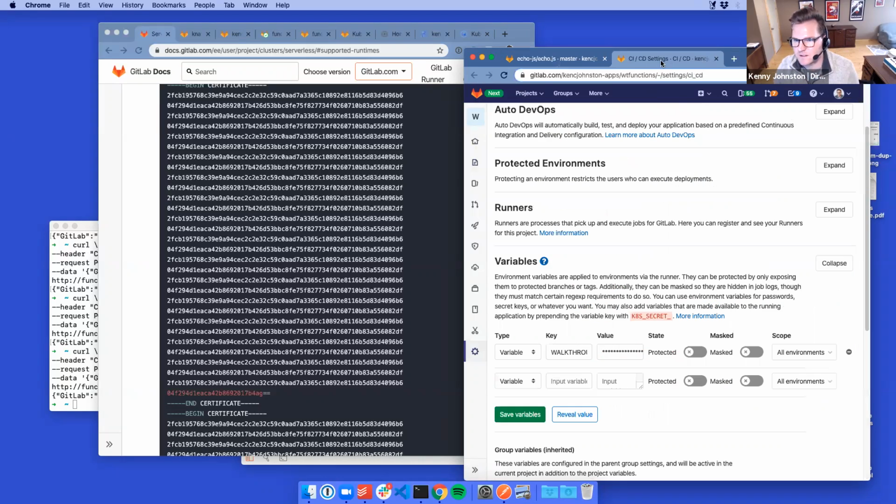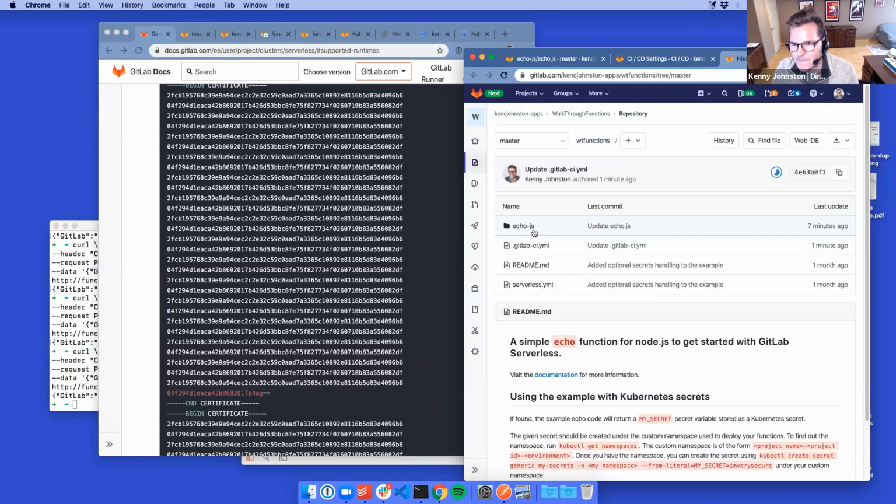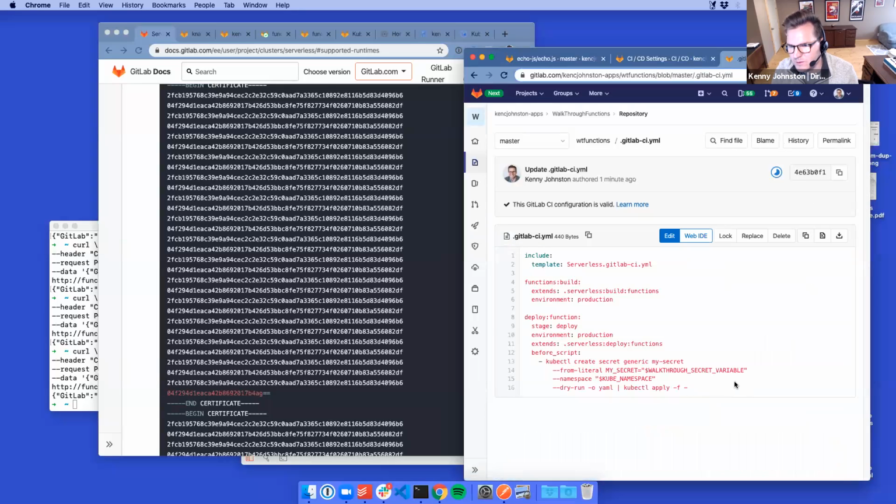And let's just look at this. So the secret was called walkthrough. I'm going to make sure this connection is right. Let's go to the repository. The CI YAML file creates a secret called my secret in the appropriate namespace for this project.